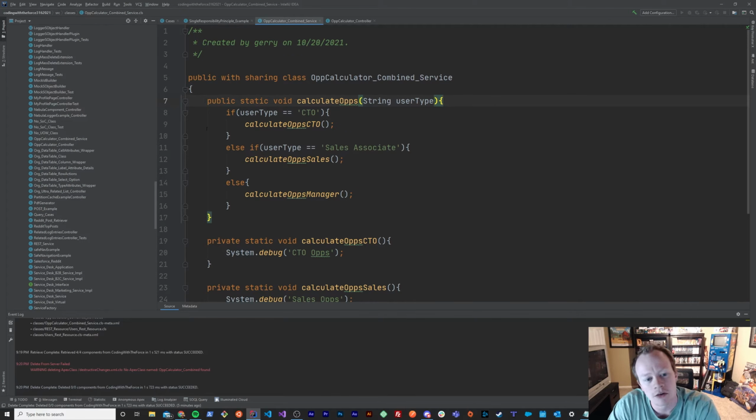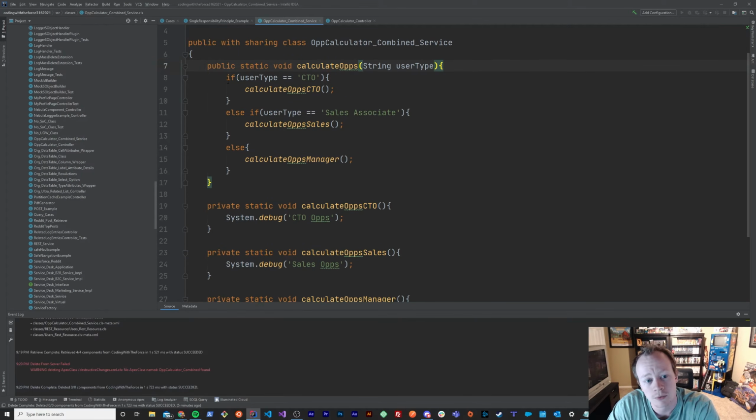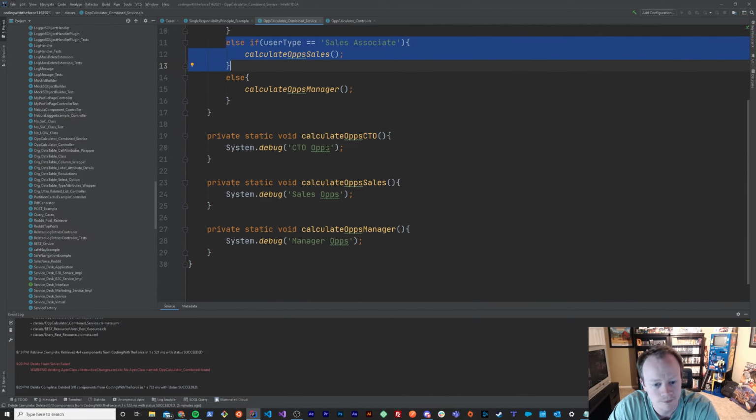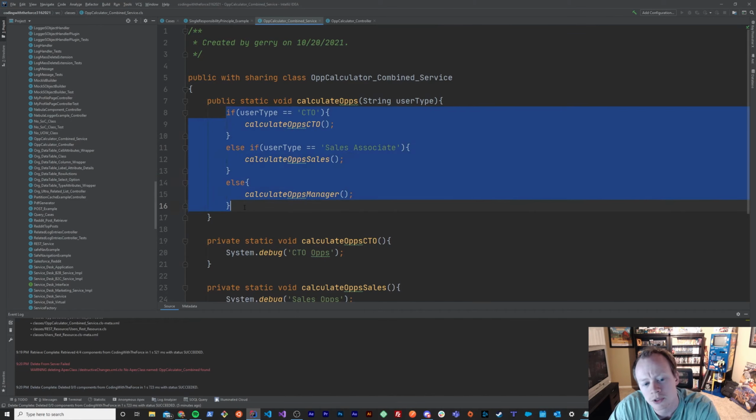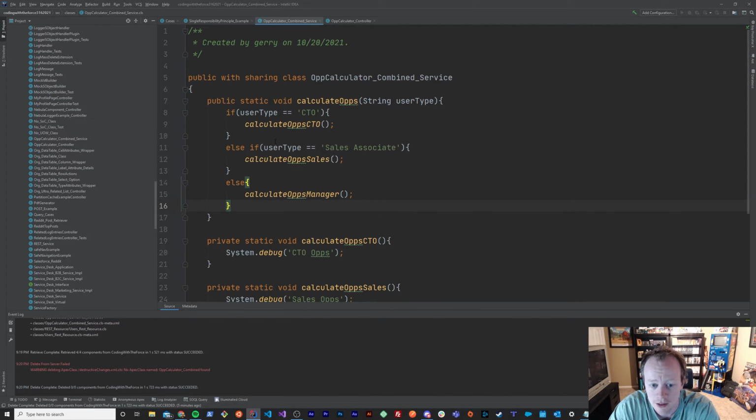Let's figure out how to break this class up so that we have a class that only does work for the CTO, one that only does work for a sales associate, and then another one that just does work for the manager. All right. As you can see, even in this simple example, we've got this if statement. And as you could easily imagine, this could be quite a bit messier, right?